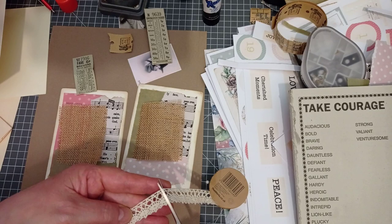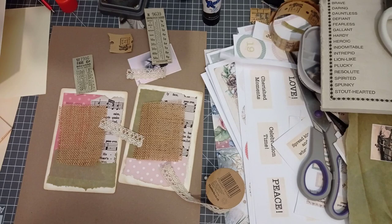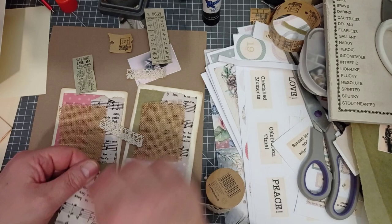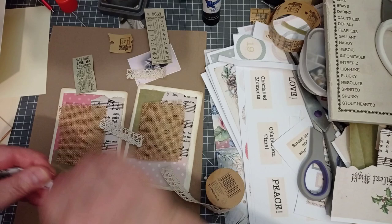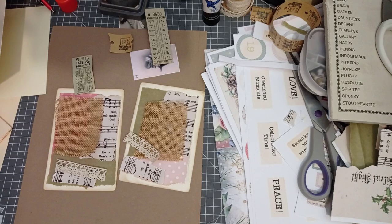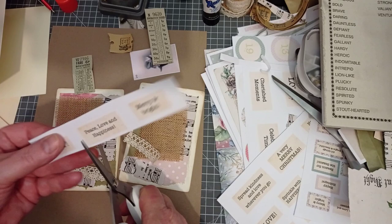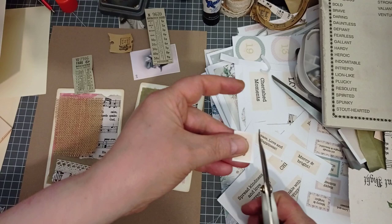And I'm randomly cutting. I'm going to use a couple more bits of music paper. So there is like a little formula to it, really, isn't there? Well, the way I'm collaging today, there seems to be. And I wanted the music paper sideways, didn't I? Well, that's how I did it on the first one. That's that. A couple of bits of lace. Grab some sentiments. I did cut three off, didn't I? What do you think I can find? Oh, wow. I found them. I don't know who's more shocked, me or you.